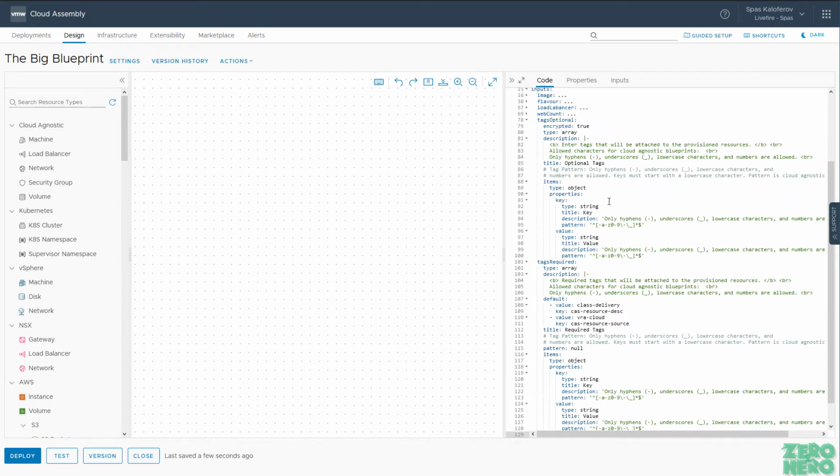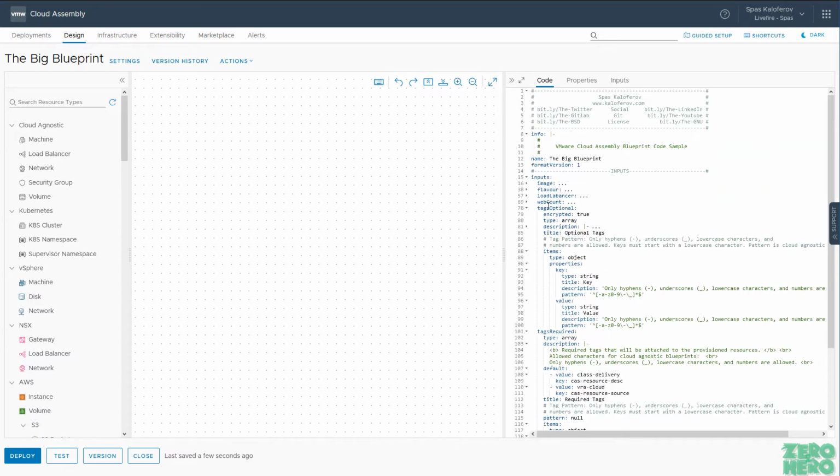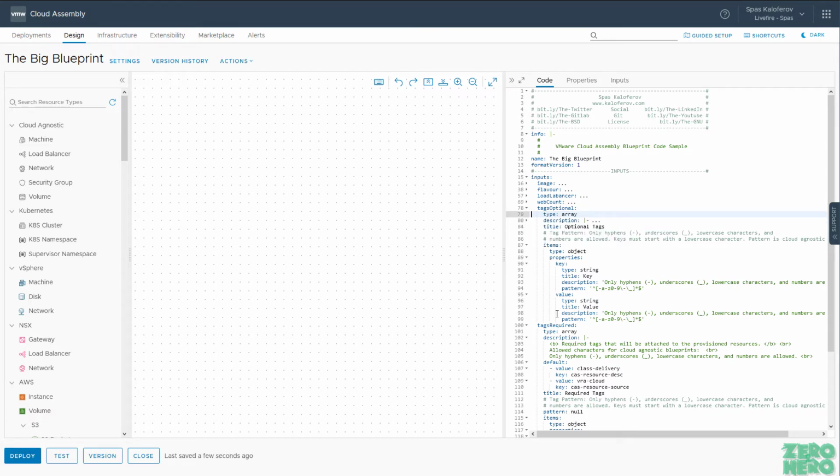Next, I'm going to add two inputs from type array, called tags optional and tags required. What I will use these inputs for in my blueprint later on is that I wanted to have a set of tags which will always be applied to all provisioned objects as required tags.